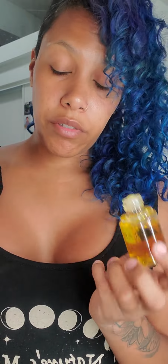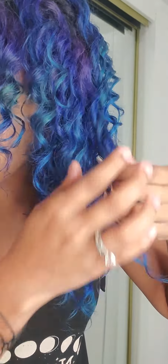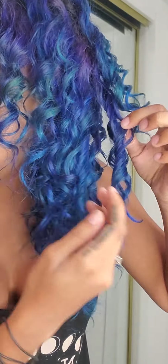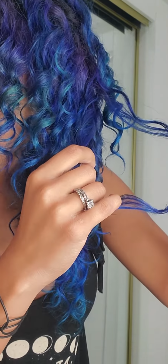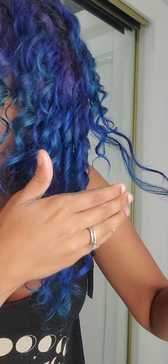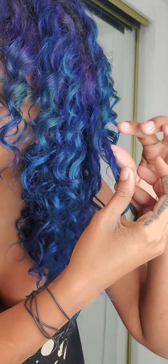So I use this. This is not a Curly Girl Method approved product, but I love it. I think Olaplex works really well on my hair. It's a bonding oil. So I just put some, just like 2 drops, and then I mainly just have it on my fingertips because that's what I'm going to be using. Then you see the chunkier curls that are still together. A way of getting your hair to fluff out and be a little bit bigger is taking those and very slowly pulling them apart. You do it slow so that you don't add frizz, and the oil is going to keep your hair from getting frizzy while you're doing this.